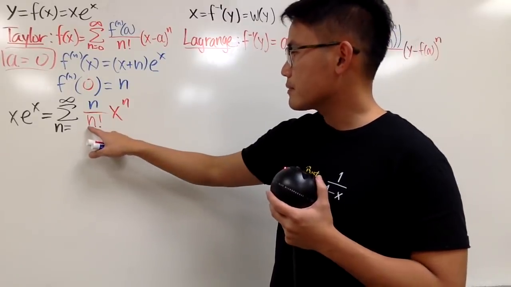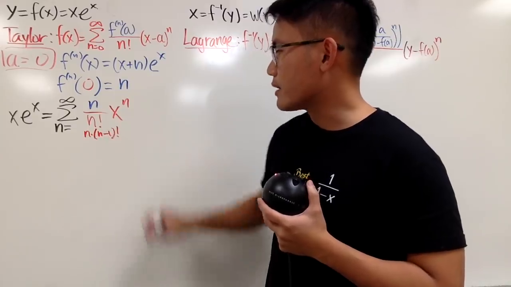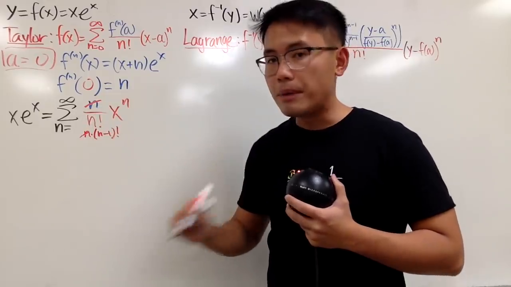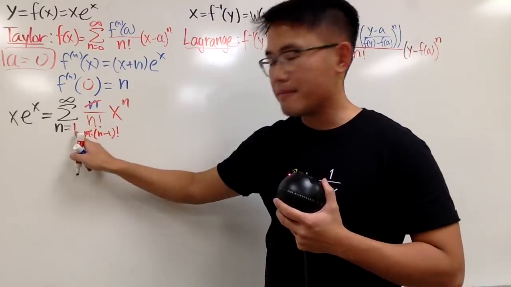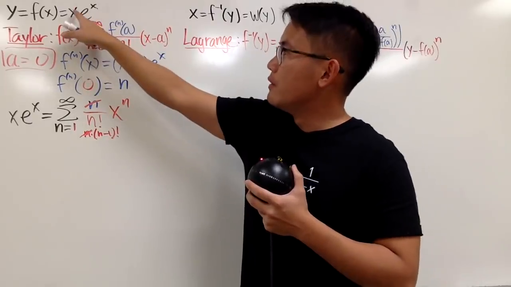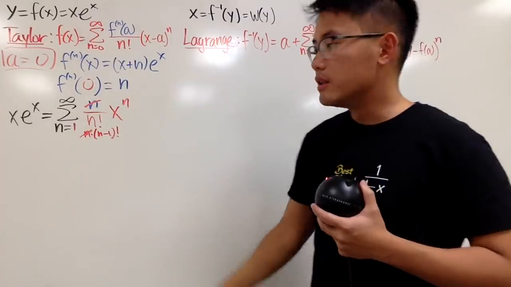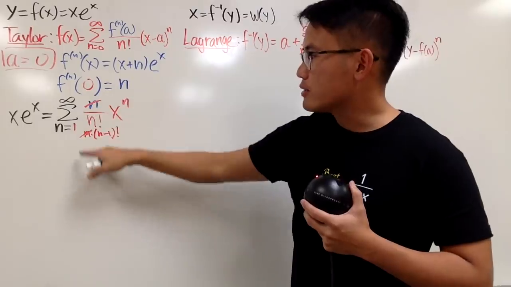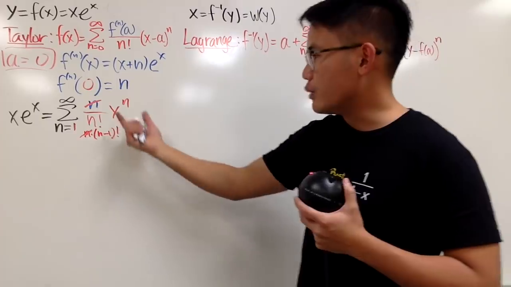Now, here is the deal. As you can see, this is n factorial, which is like saying n times n minus 1 factorial. I can cancel out the n, so that's good. But the problem is that when we cancel this out, the n starts actually at 1. Why? Because the first term was 0, because the value of the function when x is 0, when a is 0, is 0. So the first term is when n starts at 1, right? So when you cancel it out, you will have to just let n go from 1 to infinity, and you have this expression.